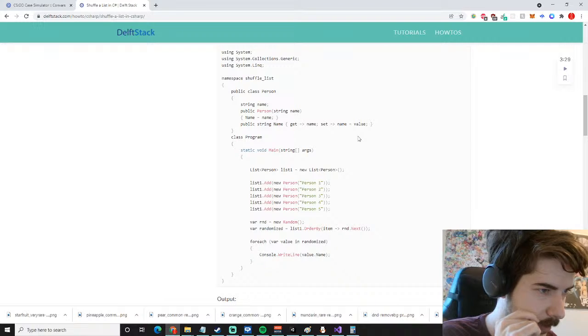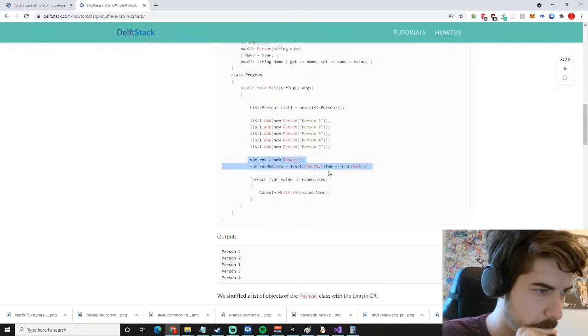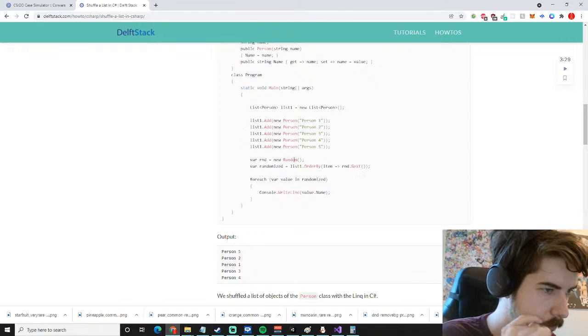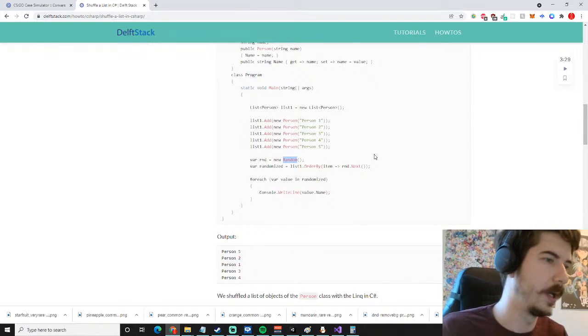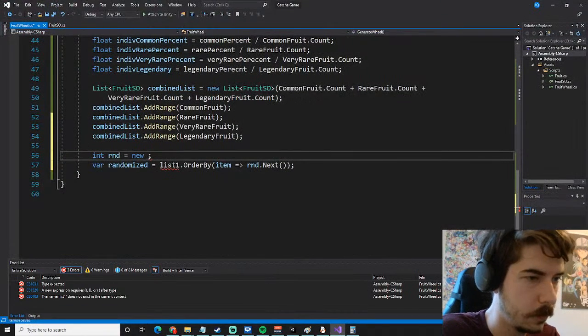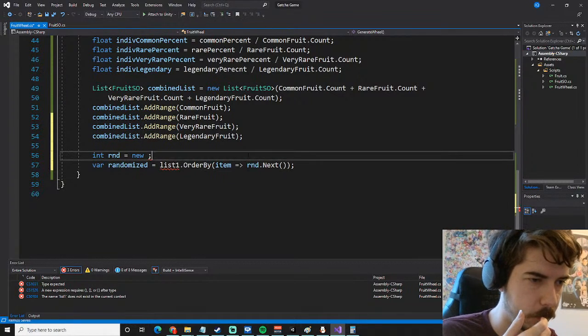This shuffles a list of objects, which is a bit different than what we need. Random is something. It's not order by. What does order by do?